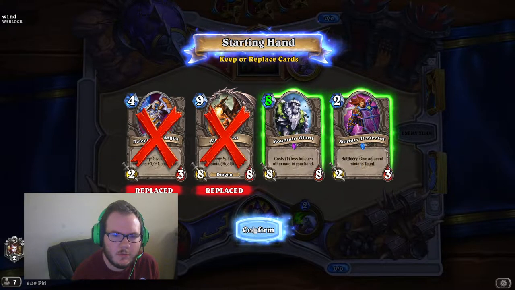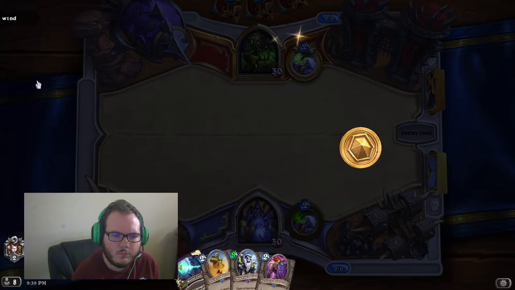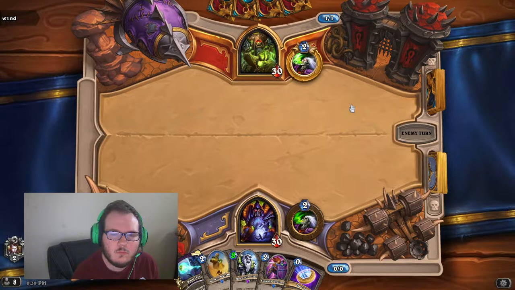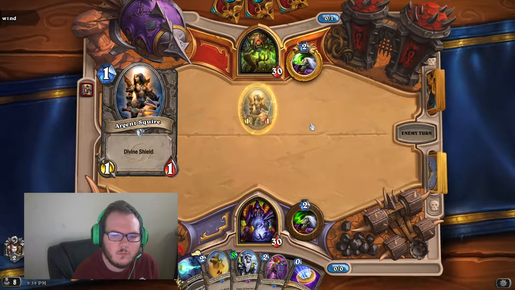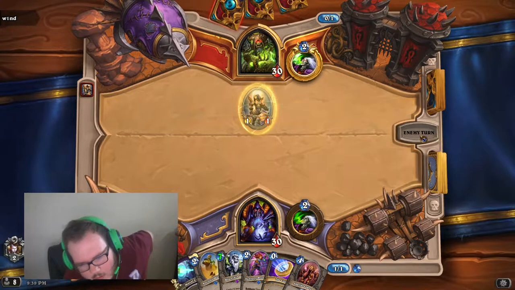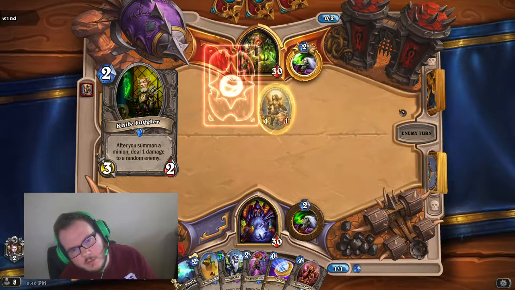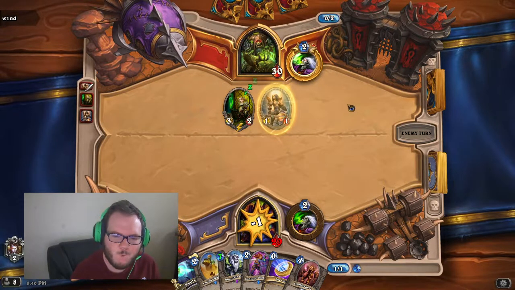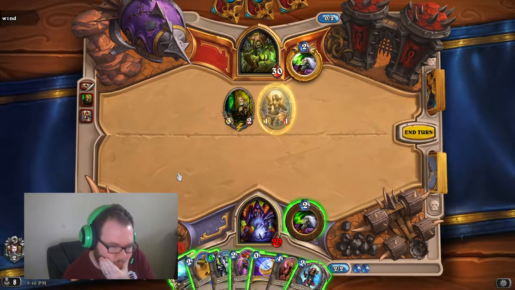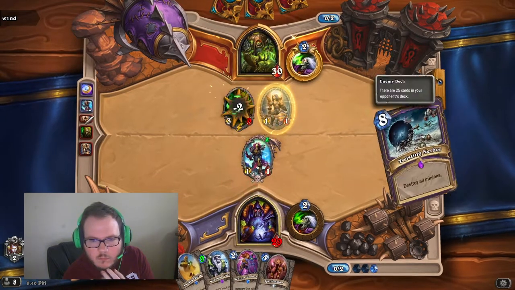I think we keep the Sunfury Protector, right? Yeah, let's keep it. Especially if he's Zoo. So he's playing Zoo. The real question is, do we coin tap? No, because we don't have... I would coin tap if we had a Molten Giant, especially if he's playing Zoo. We can get some free Molten Giants. Yeah, we definitely don't tap. I think we do drop that. Ooh. Do we... Blood Mage... Mortal Coil. Yes. Let's do it. Get the stupid Knife Juggler out.